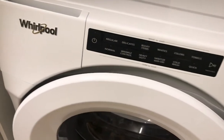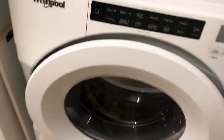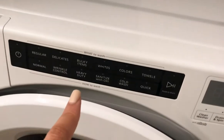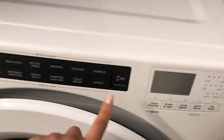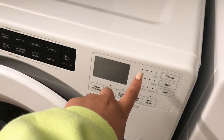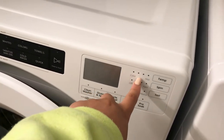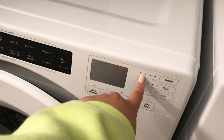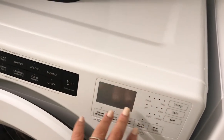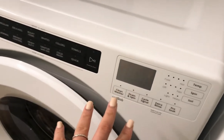Let's go into my laundry room real quick. Okay, so this is my laundry and a couple things I wanted to mention. I believe I put it on the quick cycle because I wanted to control my settings over here. I wanted to make sure it wasn't super cold, so I did a 2 level, at least a little bit warm but not too hot, because it says to wash in pretty much cold water.